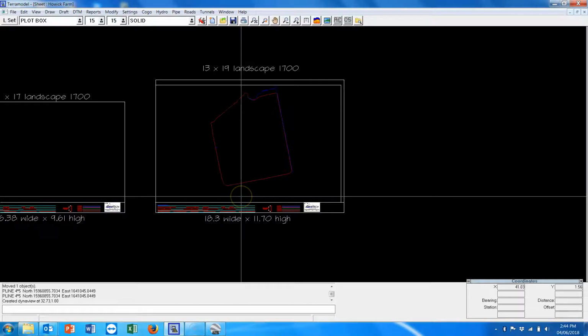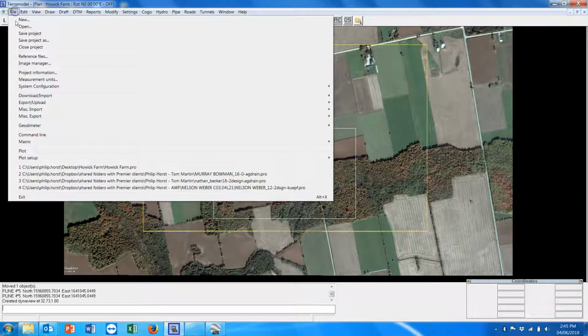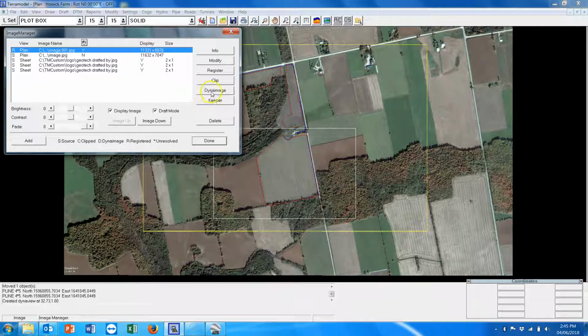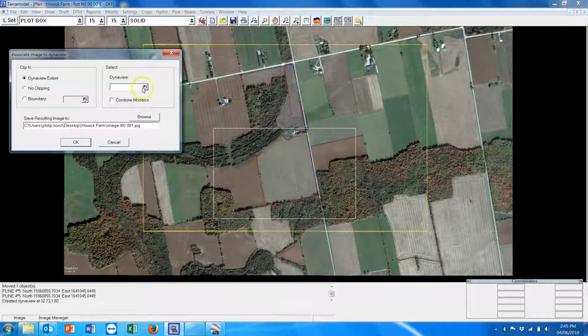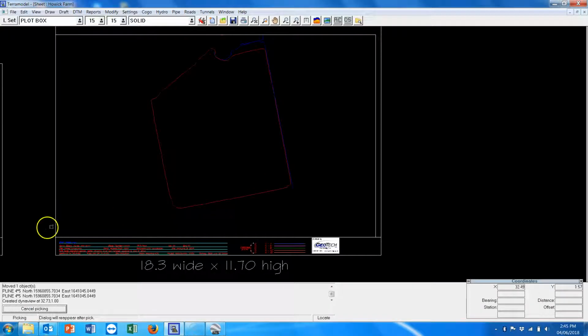Now I have my actual data here, but I don't have my image. There's another option, again working with the Image Manager, called Dyna Image. And what we're going to do is leave everything the way it is except for Dynaview, and we're going to go over to the sheet view, and in the very lower left corner of this Dynaview there's a little point.